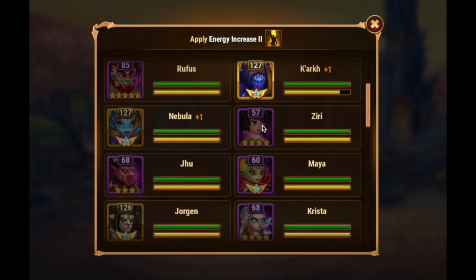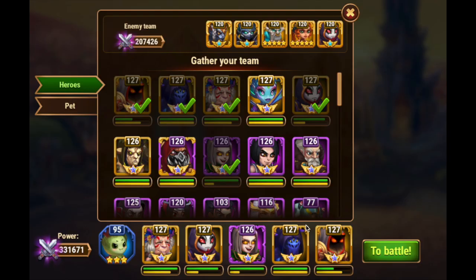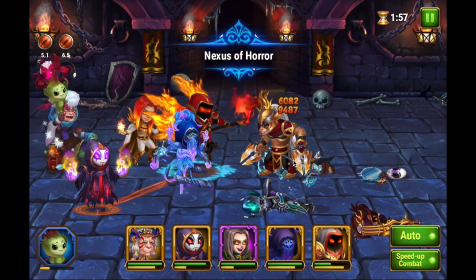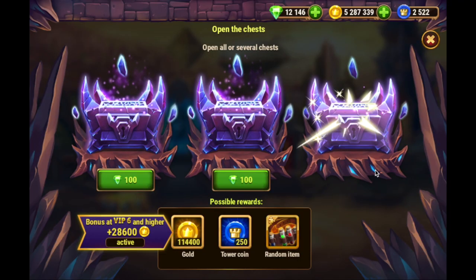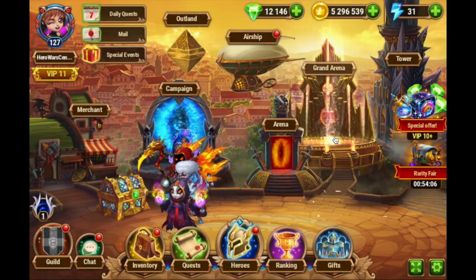So yeah, I do the tower. I'm going to go ahead and cut the middle part of the tower out. I get all the way to the top. One thing about me is that whenever I'm doing the tower, because my main 5 heroes are so strong, I just speed up and turn it on auto. I almost never take any damage. And I always choose the rightmost chest. Always, always.